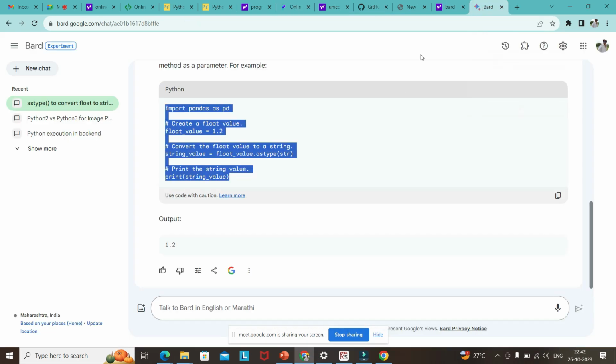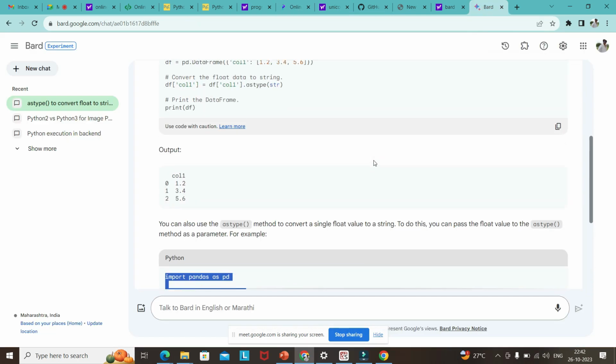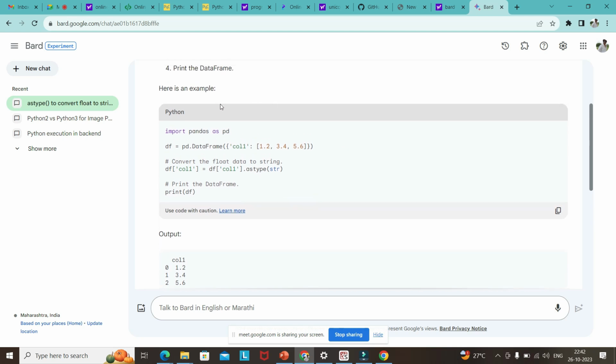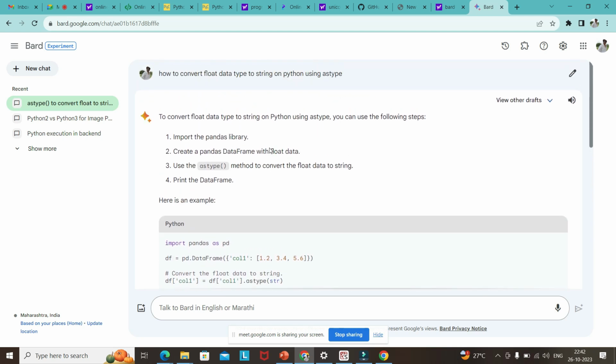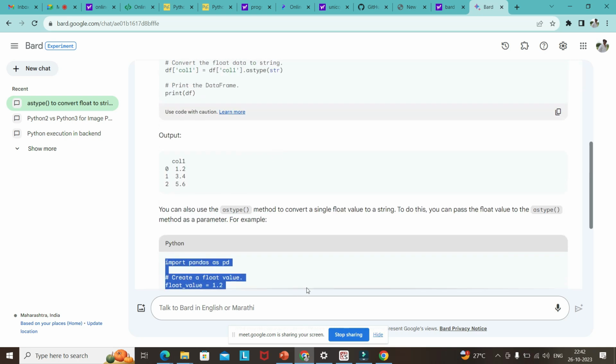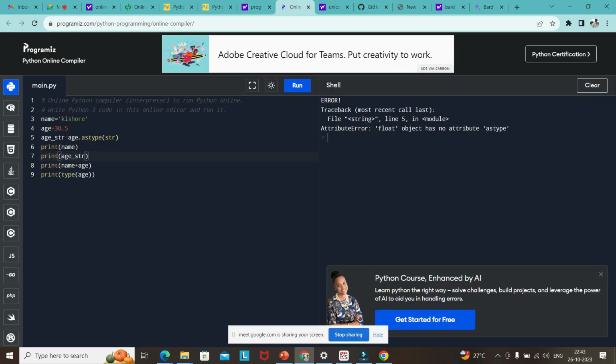Generally, astype will work only on data frames. It is a future concept, we will see that, but we generally don't use astype here.